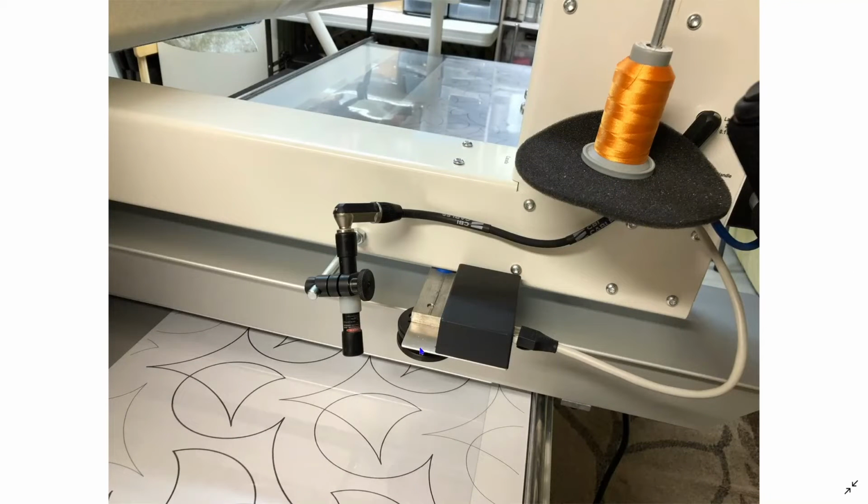This is a close-up of the laser light. I don't have it on right here, but here's something you can do with the laser light. If you remember in the first picture, you saw there was a pair of scissors and tweezers hanging from a big bar on top of the machine. Well, a lot of people use that for that purpose, but we did not know this. But Walter discovered it, that you can what?